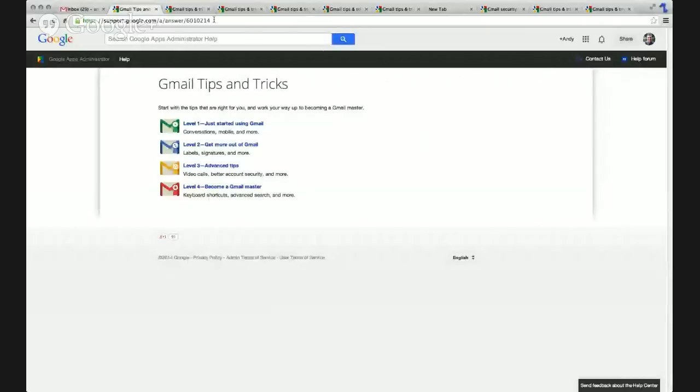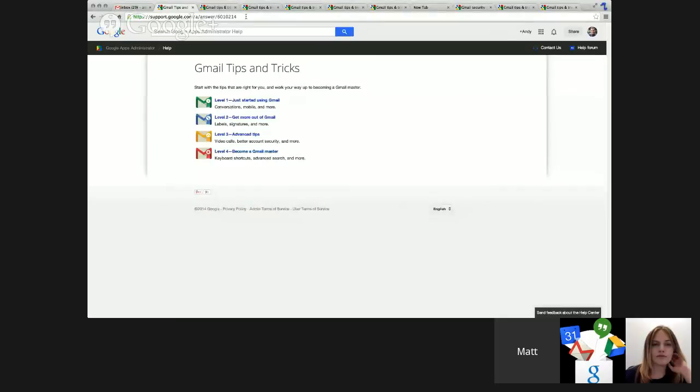Okay, you should be able to see my screen now. And if you want to pull that up in your own browser, you can go to support.google.com/a/answer/6010214. That'll bring you to this landing page called Gmail Tips and Tricks.